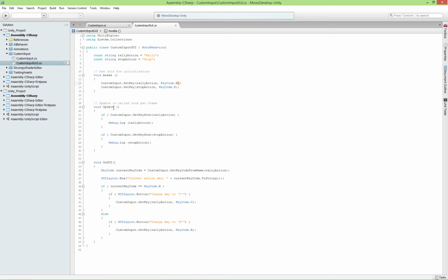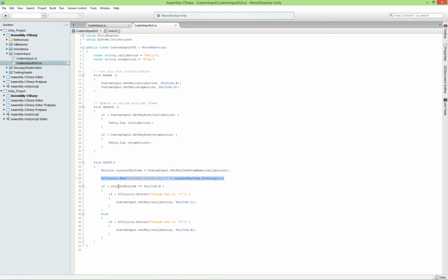Now if we look back here in our OnGUI code, we're grabbing which key code belongs to the rally action anytime we go through the OnGUI method, and then we're going to display what that action key is here.